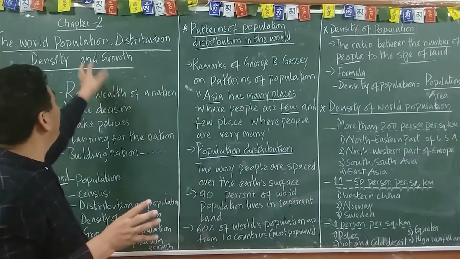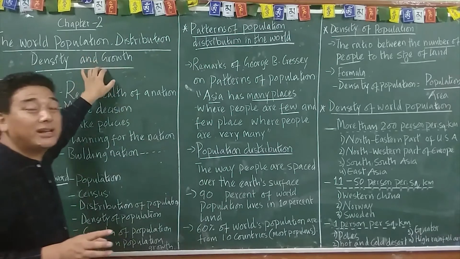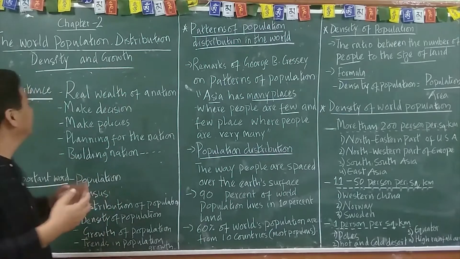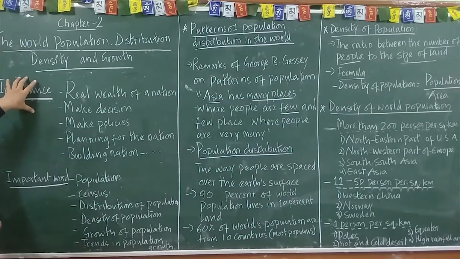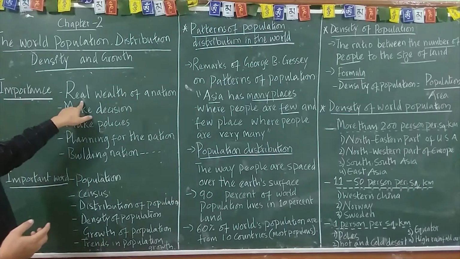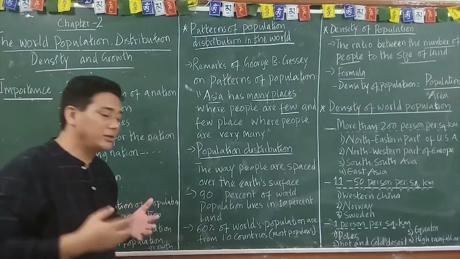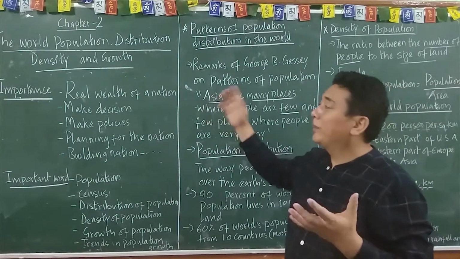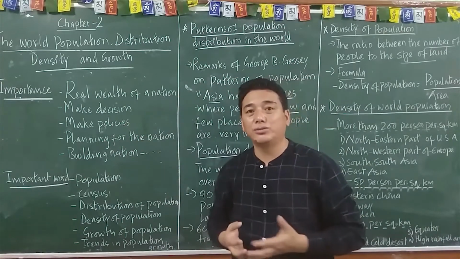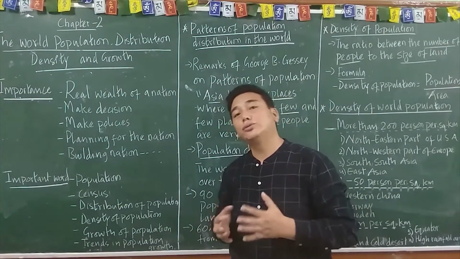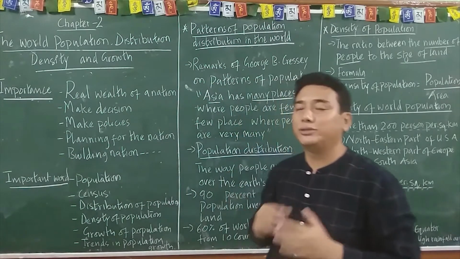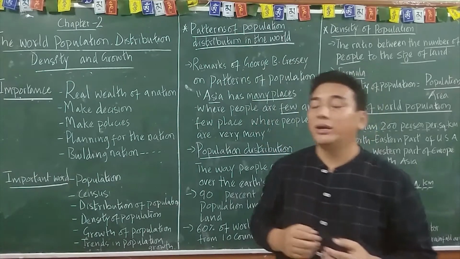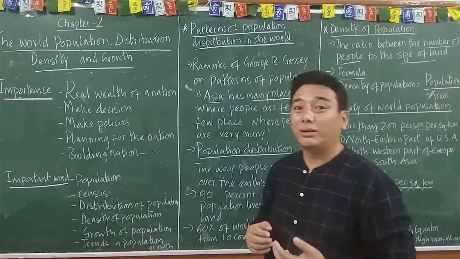So studying the population is important. All right, you might be thinking why we are learning this. So here are some of the importance. Because people are the real wealth of a nation, and Western countries think that people are the real wealth of the nation. And people make decisions regarding the country or a nation, how to go forward, how to develop the country, how to improve the country's sanitation, health, amenities, potable water, and so on.